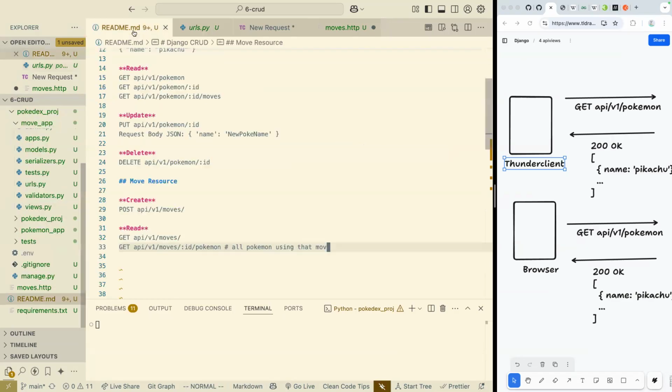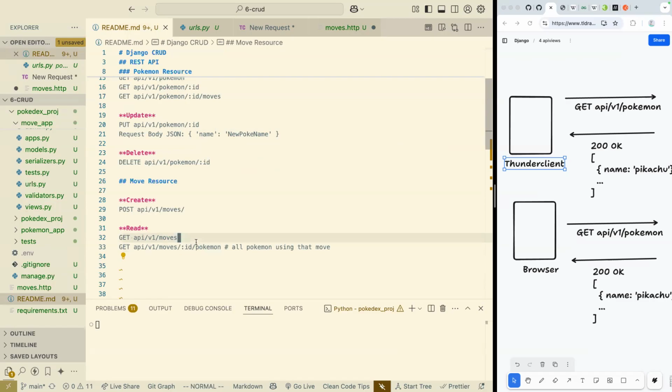So this is where, especially for your personal projects, I want to show how, if we think of a REST API just in terms of URLs and verbs, we would design things. But then here we still have to write the Python code to actually make this work, right? And we may or may not need this depending on what our Pokemon React front-end app does. But this is how, in terms of RESTful API, you would design it.